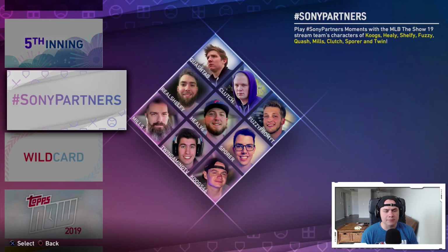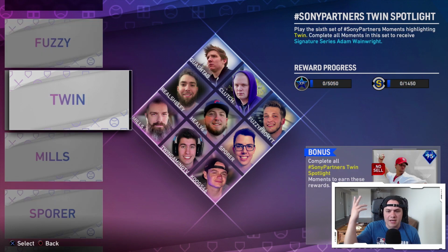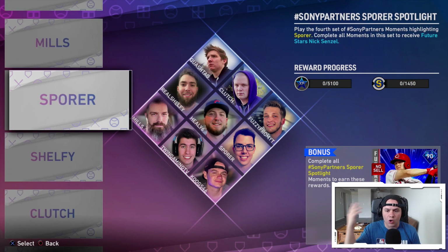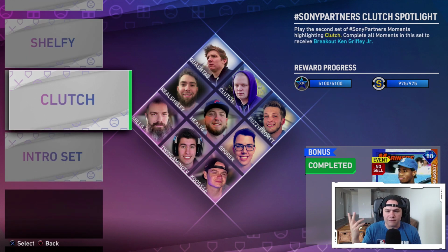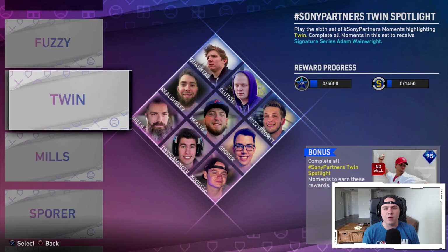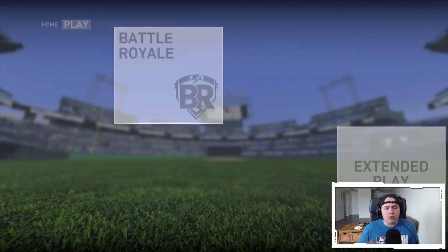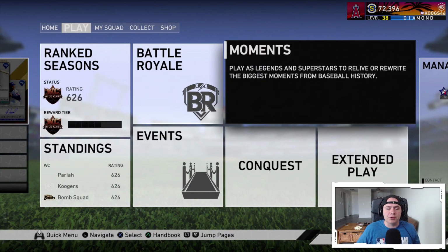You can also take a look at some Sony Partners moments. There's a hardware Bryce Harper sitting right here. Signature series Adam Wainwright. All-Star Chris Davis. All-Star Cliff Lee. Breakout Griffey. There's just a ton of different ways to get some of these cards. You are going to have to spend some stubs on some at some point, so just keep that in mind. But those are my tips on how I'm going about completing this collection.